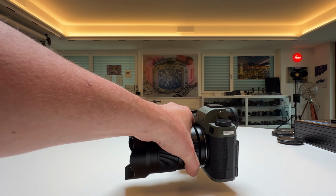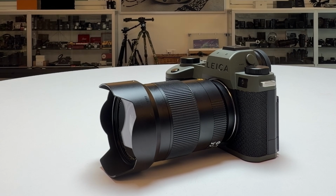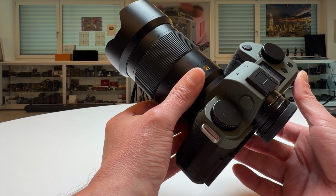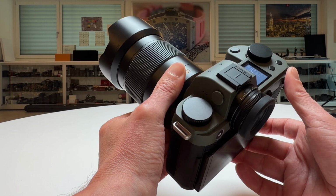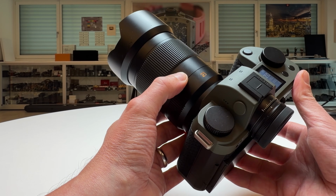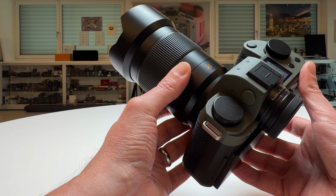In terms of technical data points, let me remind you a little bit. It's a complex construction. We have all in this lens 14 lens elements in 11 groups, and we have 3 aspherical surfaces among these lens elements. And there is a reason why Leica calls this a Super-Apo-Summicron. Apo-Summicron lenses are already typically the best of the best you can choose in the Leica universe, but a Super-Apo-Summicron. And I think actually, correct me if I'm wrong, but I think this was the first ever introduced Super-Apo-Summicron in the Leica SL lineup. That gives you even more.